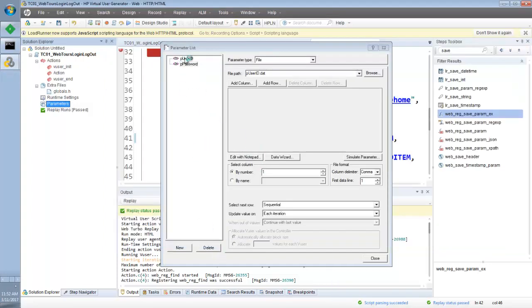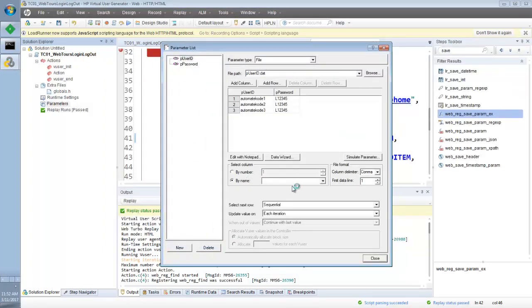Now you go there, P user ID. Can you see by name? You select by name P user ID, and for password you do the same thing by name. You select password, and you select sequential, same line as P user ID. That means we are telling it whatever line number P user ID is, take the password from the same line. You got it? Okay.